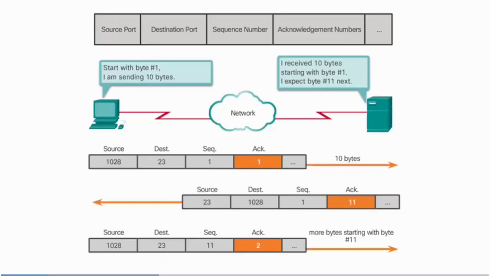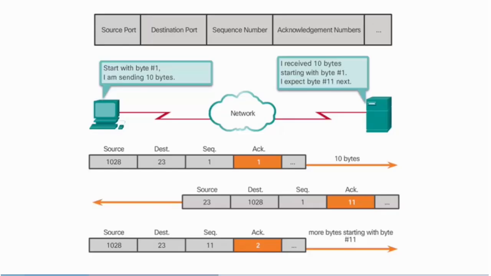Another characteristic of TCP is that it's a reliable protocol. Two things that make it reliable are sequence numbers and acknowledgements. Every TCP segment that's sent in a TCP conversation gets a sequence number. So every byte of data is numbered basically in a sequential list.